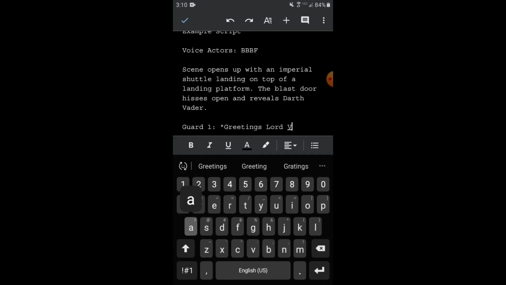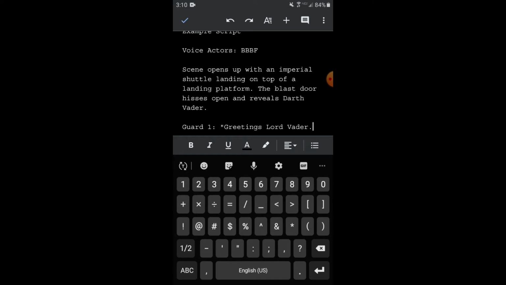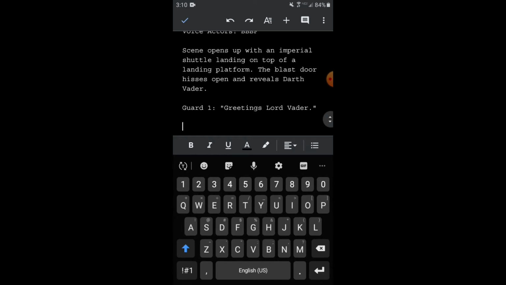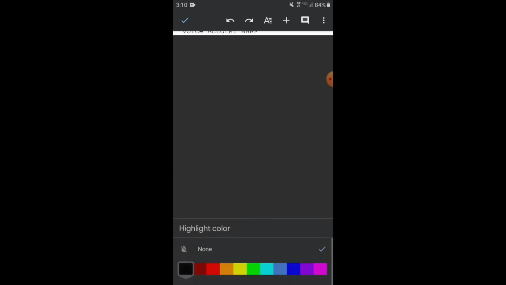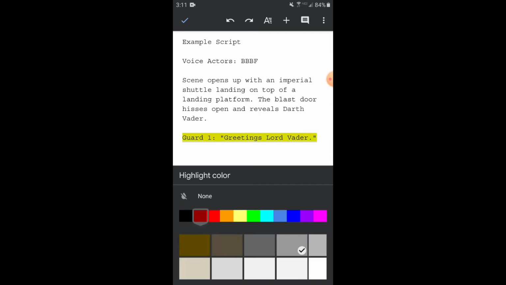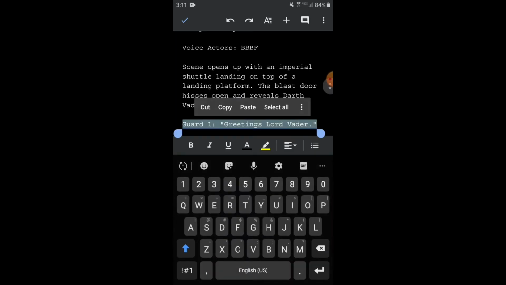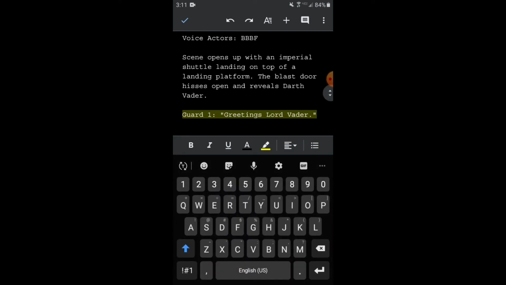Greetings, Lord Vader. You're going to want to skip lines too, and depending on who's voicing that, say someone's voicing it who isn't you, you can take that and actually highlight over it yellow. And now it's highlighted in yellow.